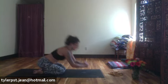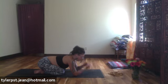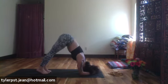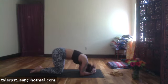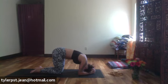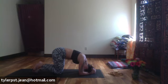The most important part of the headstand is pressing down with the forearms to lift the shoulders up. If you have a neck injury, I wouldn't recommend starting to practice headstand on your own at home right now. I would recommend keeping your head lifted off the ground and doing the prep work. If you do not have a neck injury, we're interlacing the hands, crossing the thumbs, placing the crown of the head on the floor in front of your hands. Press down with the forearms to lift the shoulders.